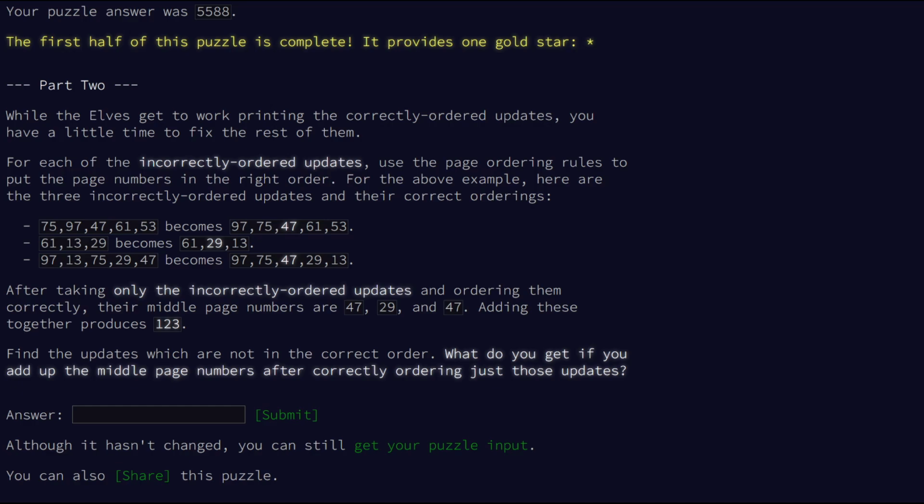So I guess what this is telling me is that every update has exactly one correct ordering according to their rules. Which is a bit of a surprise. The rules must be very comprehensive, or maybe the list of updates is carefully tailored to the rules. Because you could imagine a lot of these could have multiple valid printing orders, but apparently not. They all have exactly one valid printing order.